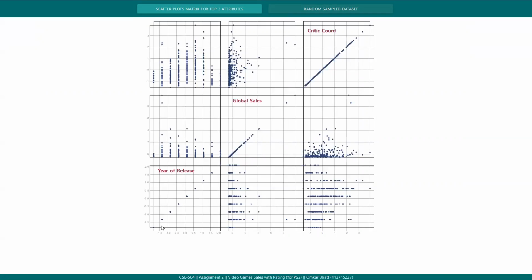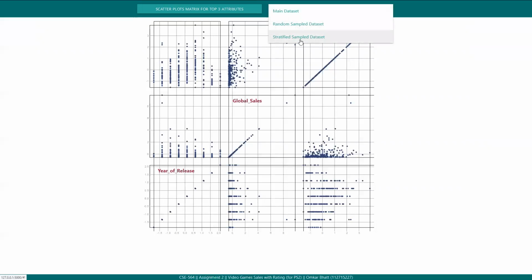Now, the problem with year of release is that there are not a lot of unique values, since we don't have a lot of years where a game was released. We see points that are far from each other, giving us a good spread, but these are not anywhere close to what the main data set was looking at. In the main data set, the year of release was not really leading to anything unique or meaningful, at least in the top 3 attributes.